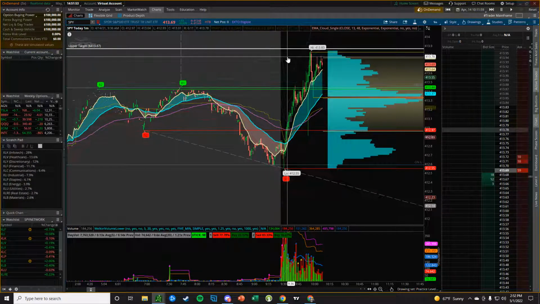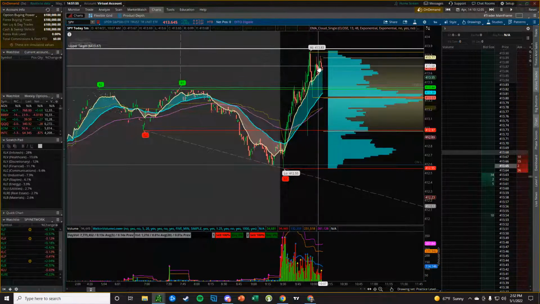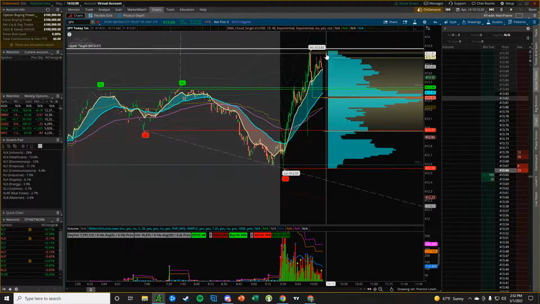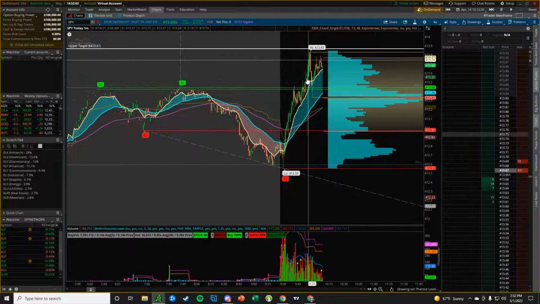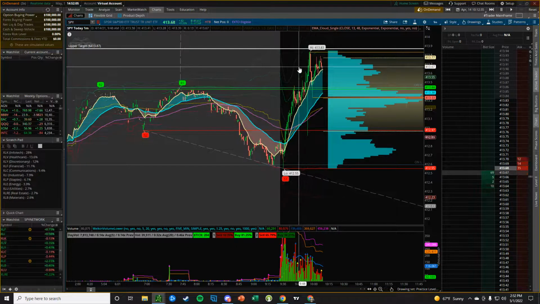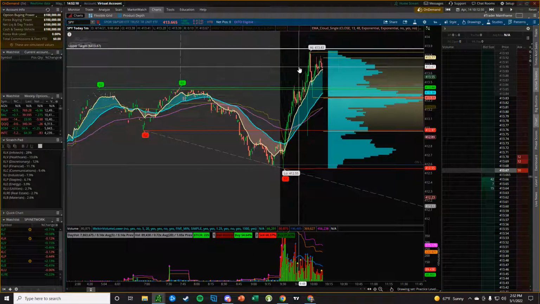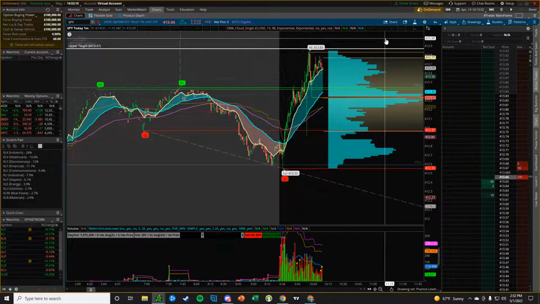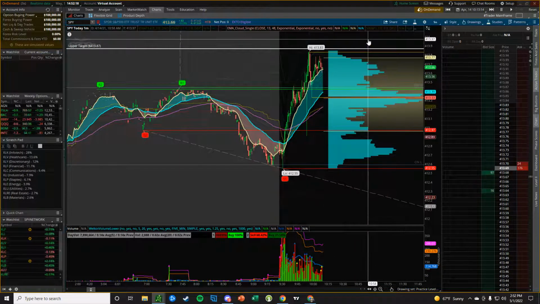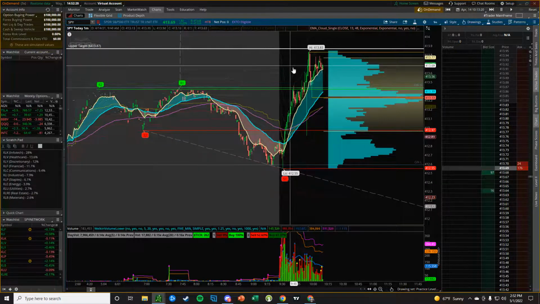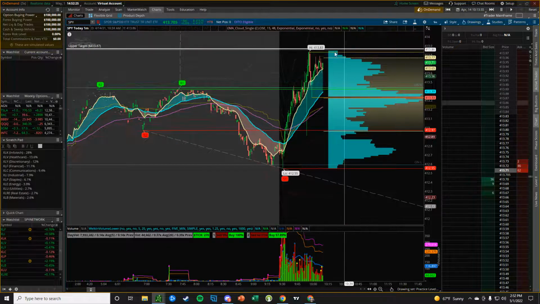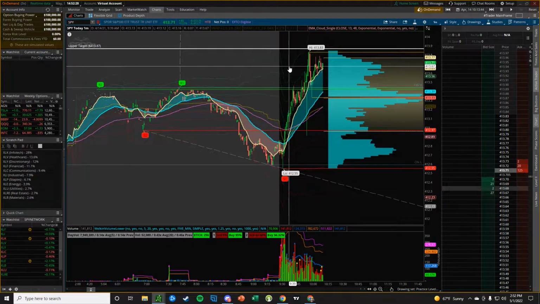Because essentially what's happening now, what you are seeing in live time, is what we call a market campaign. This is when we have this balancing motion back and forth across an area in which the big boys are trying to accumulate a position for the next push. They're trying to accumulate their position based on where they think the path of least resistance is going to be. So if they think the path of least resistance is going to be up, they're going to be trying to push the price up high enough to get anyone who's hanging out up here as a seller to sell them their position.